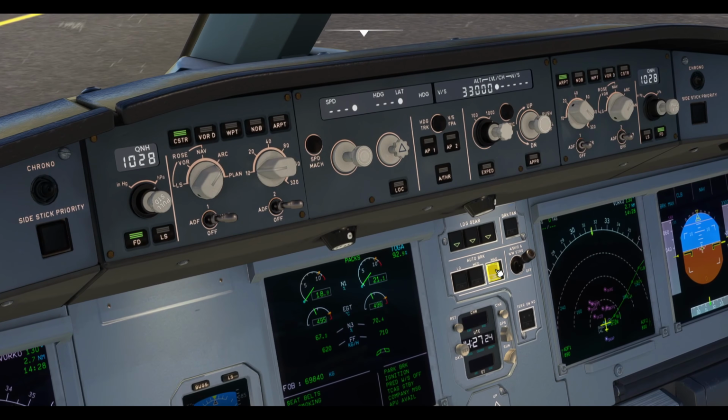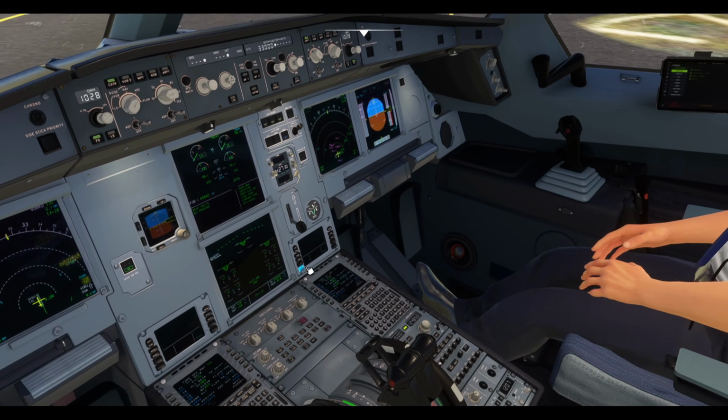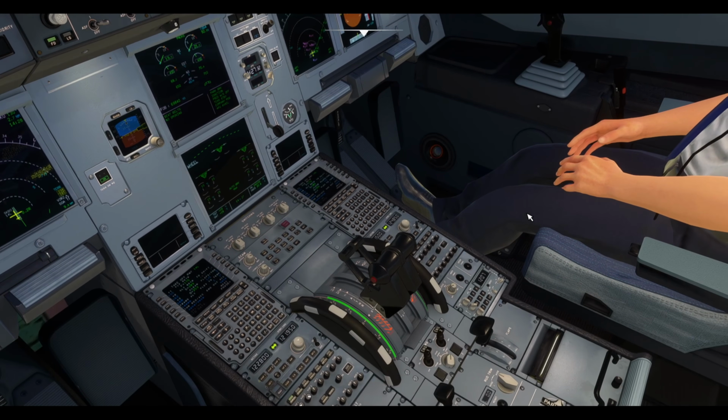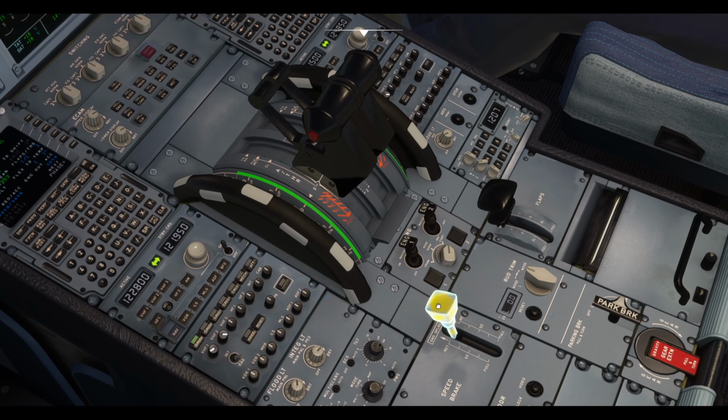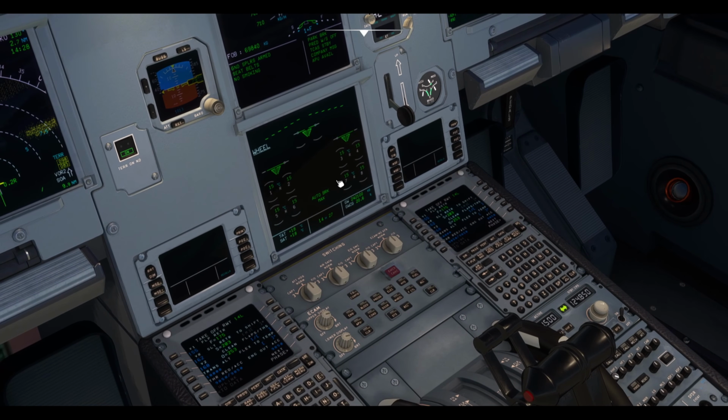Autobrake max in case of rejected takeoff. Speed brake armed. Flaps 1. Engine mode selector normal. And flight controls.